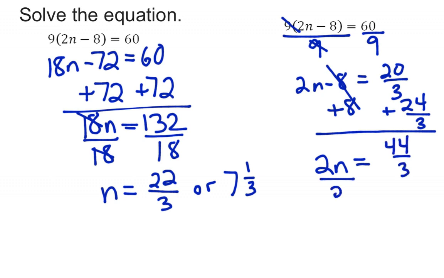And when I divide both sides by 2, that's the same as multiplying by 1/2. Remember that dividing by a number is the same as multiplying by its reciprocal. Here the 2's reduce, and I get n on that side. Over here, the 2 and the 44 are going to partially reduce. Since 44 is really 2 times 22, the 2 will reduce with the 2, leaving me with 22 thirds, just like my other answer.